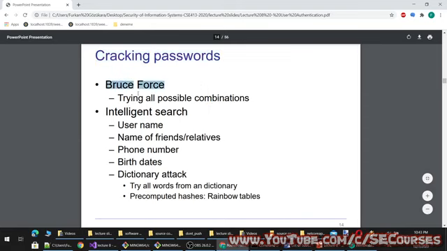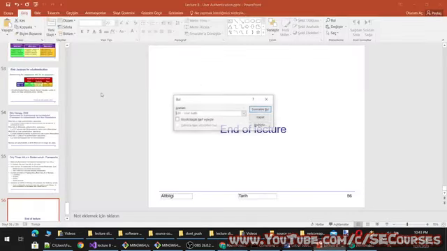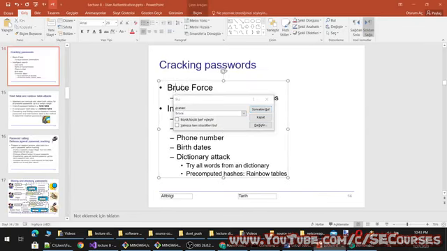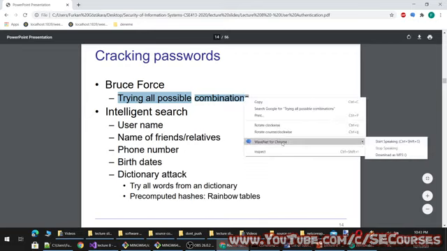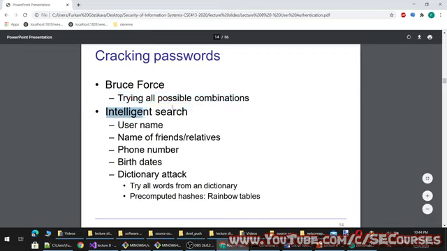Cracking passwords. By the way, this is brute force. Okay, so the first method is brute force, trying all possible combinations.